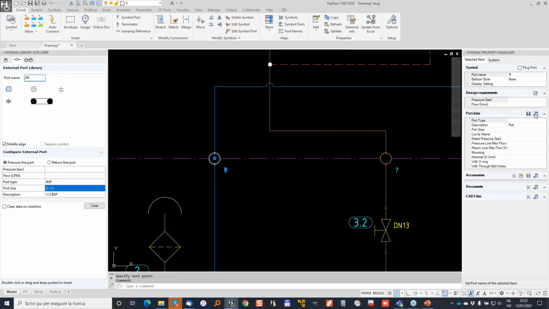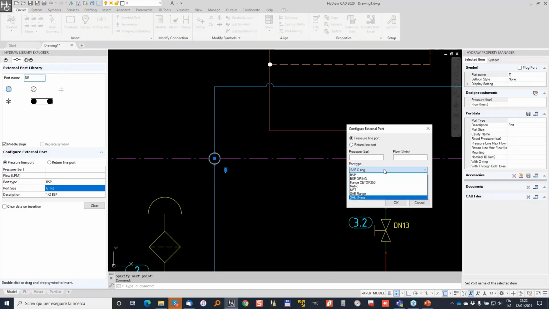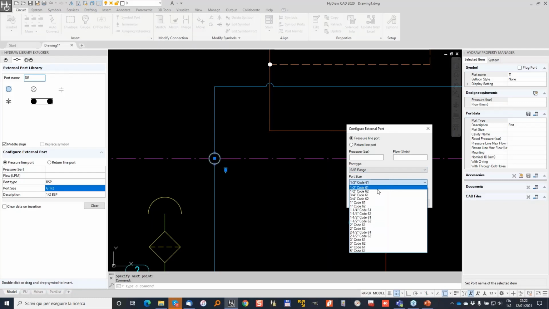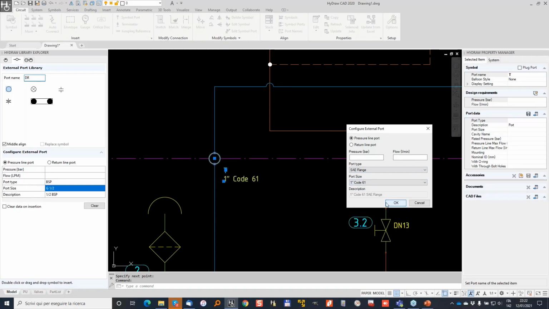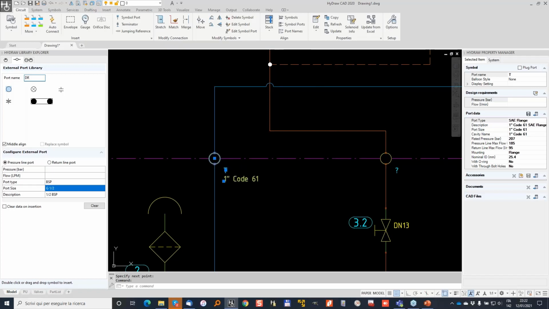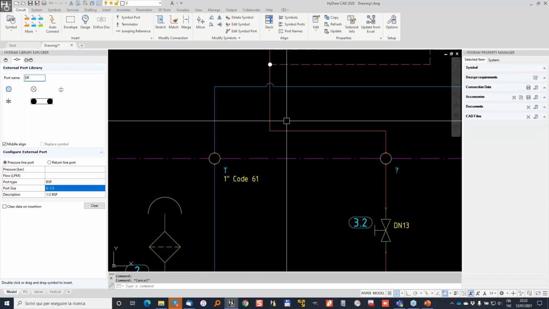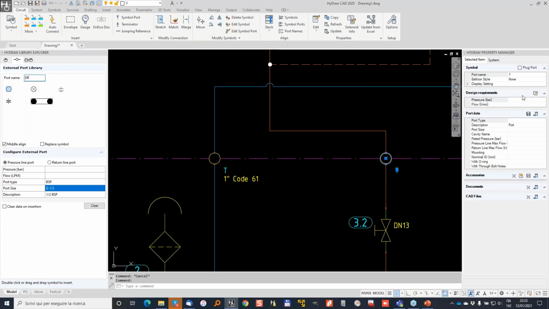So now we go here and say SAE flange 1 by 1 inch code 61. It is possible to search information by design requirements. So that's a P port. Maybe it requires 80 liters per minute.